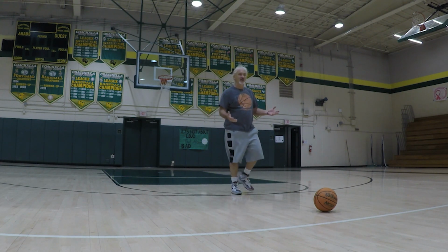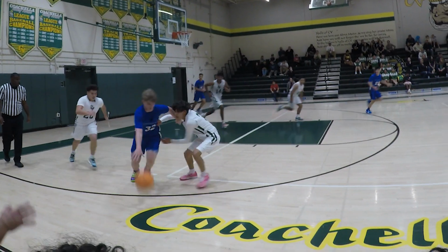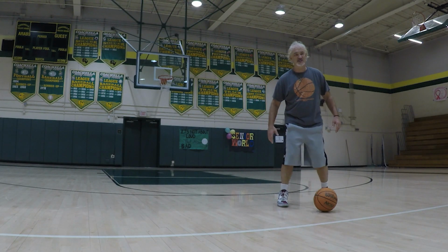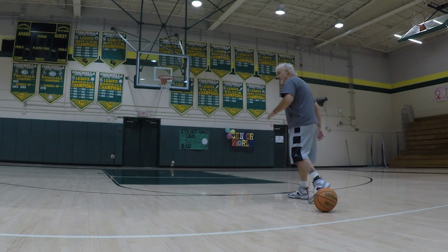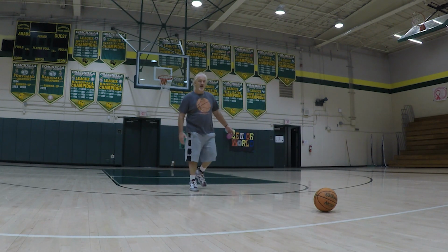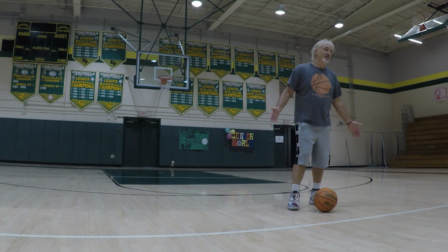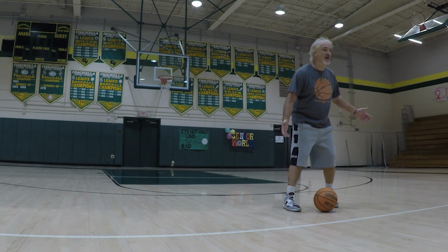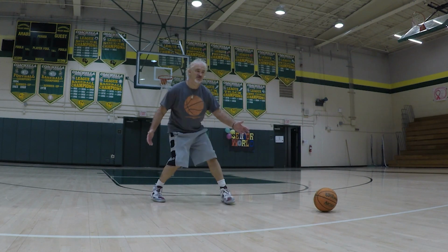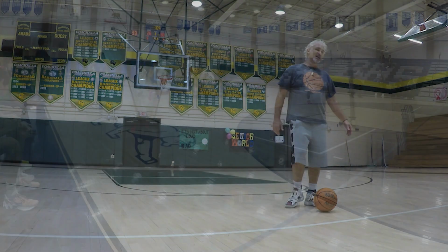Okay, so that's the little thing, cutting off your angle, and then get back and get in front of the ball is key. Because if they do beat you, hustle your butt back, run, and get back in front of them, cut them off. But like I explained to her, you don't have to run and chase them down. If you're using good technique, if you're staying in front of them and using your feet, using the drop step, they can't go very far as soon as you do the drop step. Boom, right back in front of them. So that's a little trick for defense.